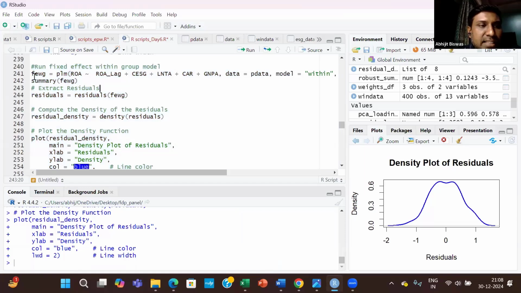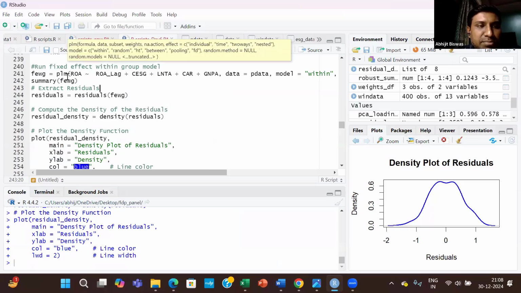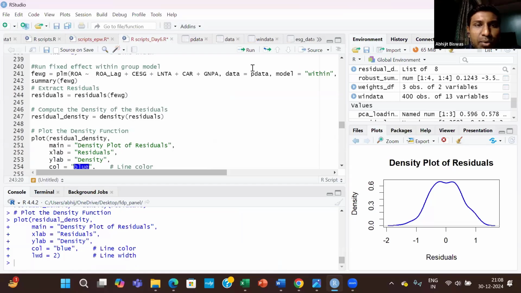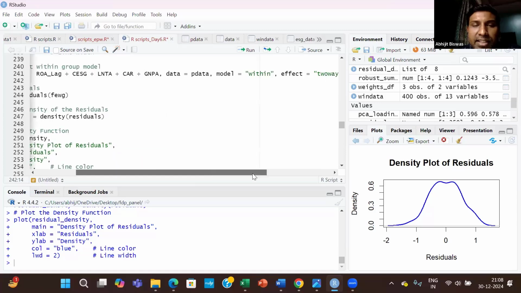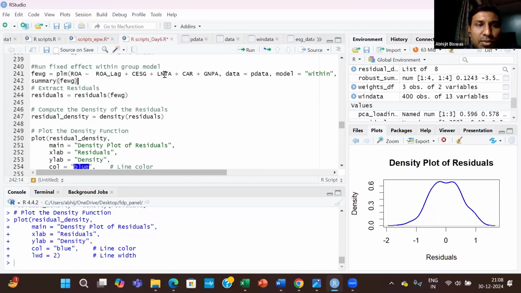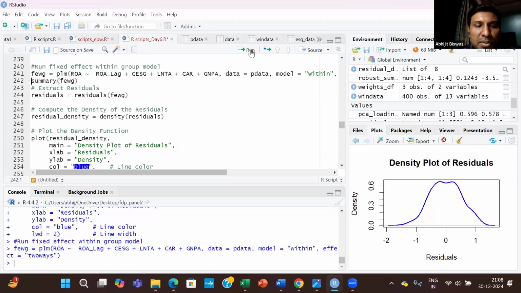I have named this model as fixed effect within group, FEWG, and we will be using PLM function because we are using fixed effect model. ROA dependent variable, lag of ROA is one of the regressors because that is what makes the model dynamic. Rest all are same. Model is within, and effect is two ways, right? This is nothing new. We have done this before.